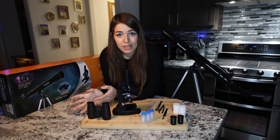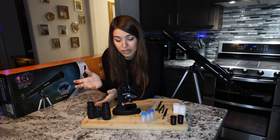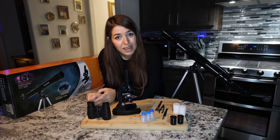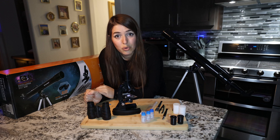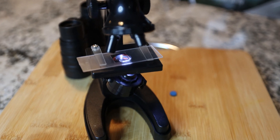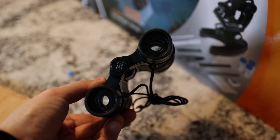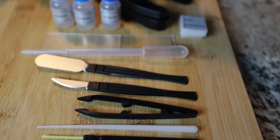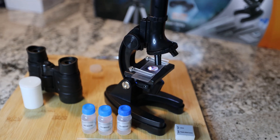I understand that this is not a very powerful telescope, and neither are the binoculars or the microscope, but at the end of the day it's only $50. And for $50 it's worth just playing with it, let alone doing some basic science. So is it worth it? Absolutely! Get your hands on it, spark some curiosity, and let the good times roll! Hoping that this review gave you a new take on this kit.